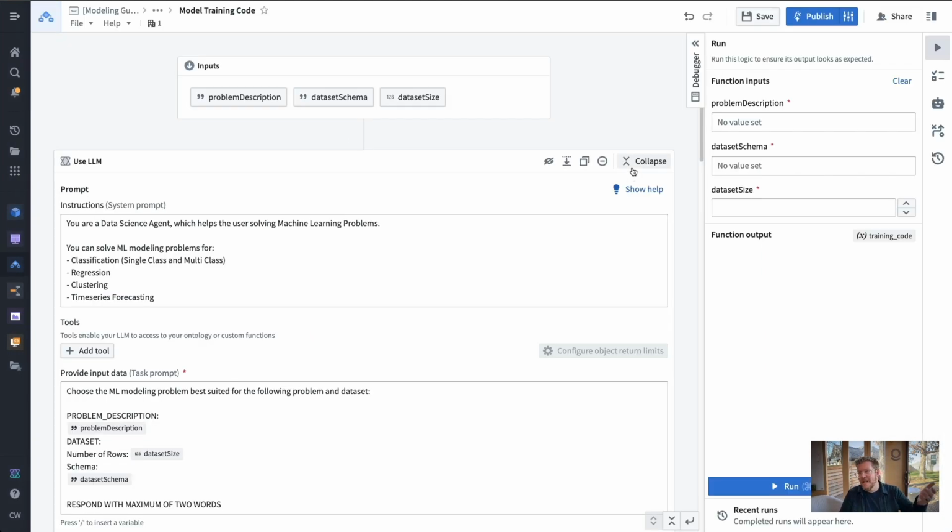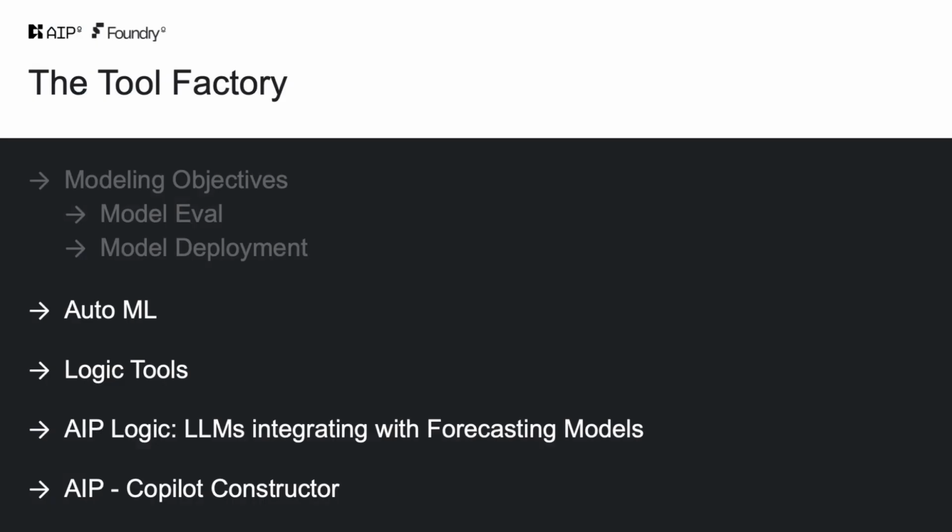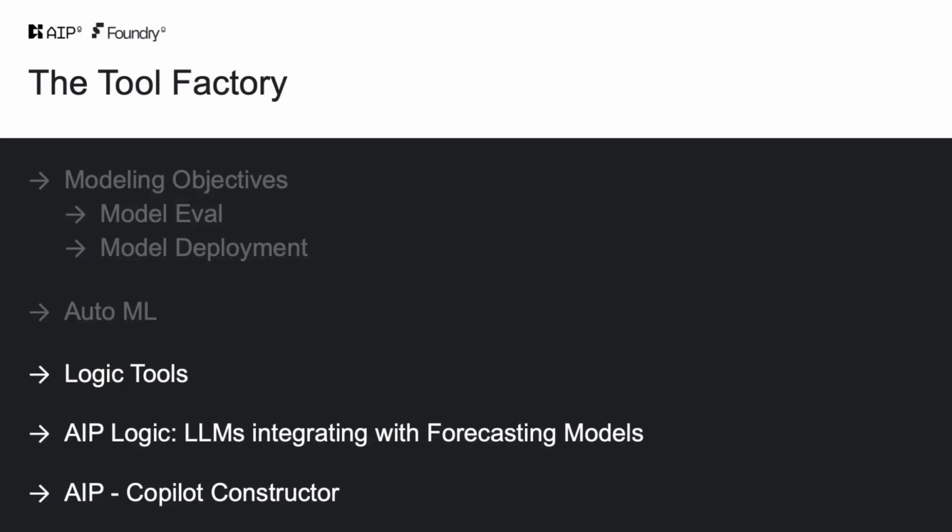No magic here, it's AIP logic. Very, very cool. So the same thing you're using to create these user experiences for end users, I can create these user experiences for my team or for me as a developer to be more efficient. Very slick, I just want to share this concept, a tool factory. All right, back over, we'll mark AutoML off the list, logic functions.